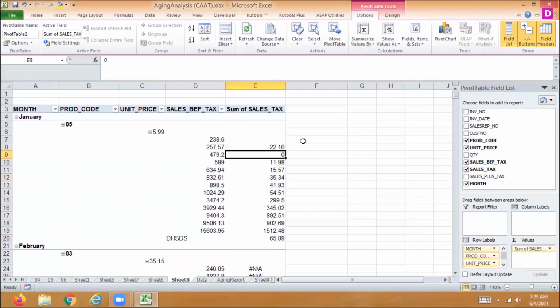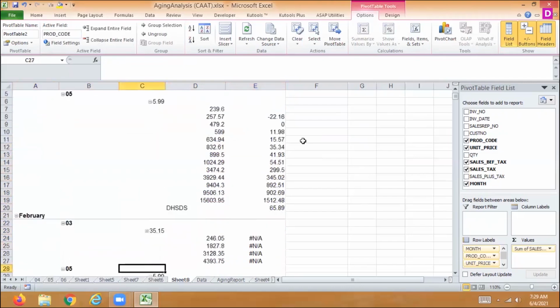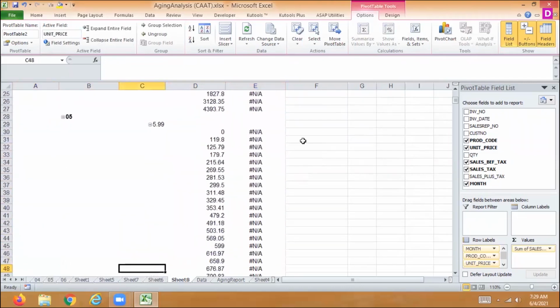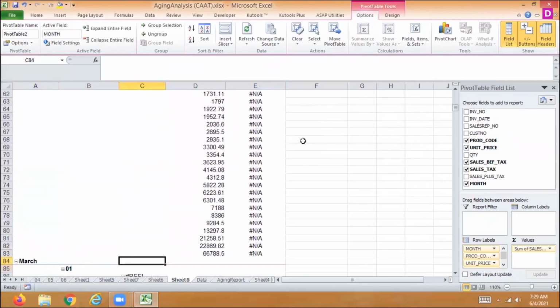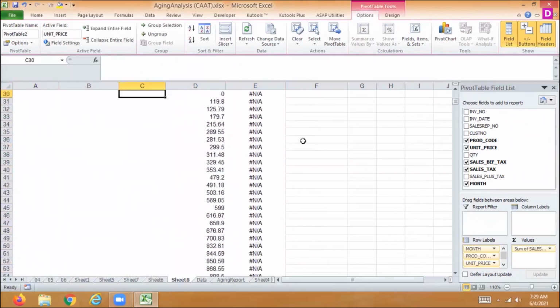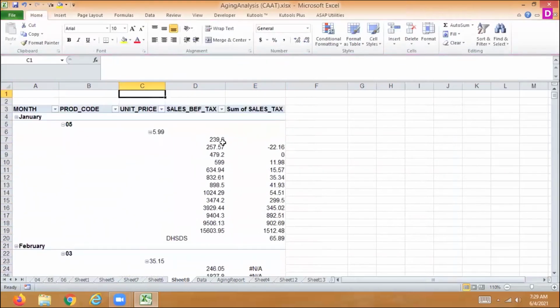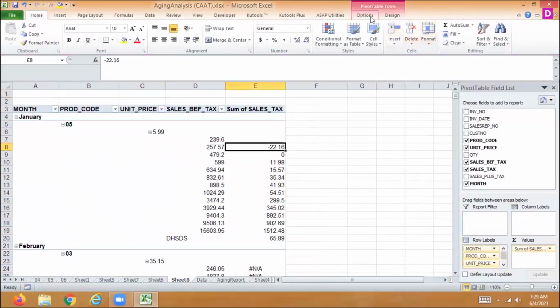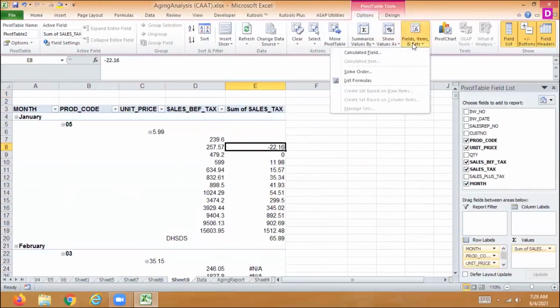On the basis of a particular value 239.6. So base item, here there is no base item, so the base item value will be 0. Now we will find out the difference value. How will we find out the difference from 239.6 and the difference from the base item?